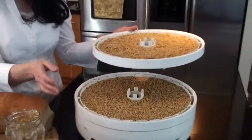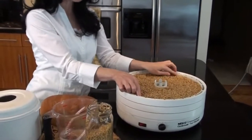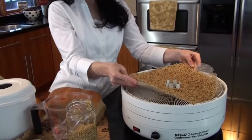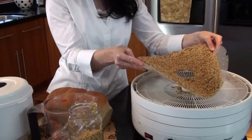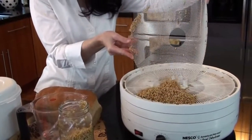The next step is to take this wheat — make sure it's really, really dry and crisp. Even if you over dry it, that's okay. Just don't under dry it, because if it's too wet it'll gum up your machine. Then go to your wheat grinder and put it in. Here's a little trick: when you take the wheat off the tray, just grab the little mesh tray like this, make a little scoop, get a bowl, and pour it inside. See how much easier that is — you can even dump it right into your grinder this way.